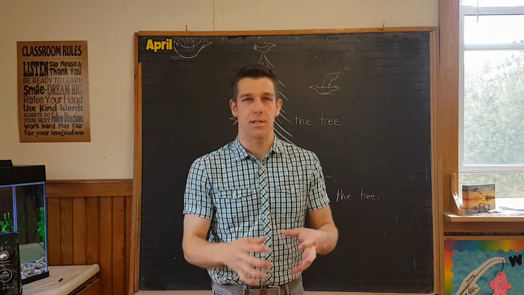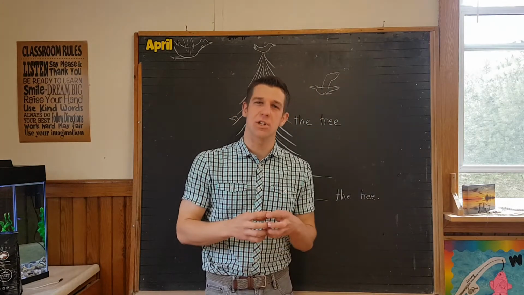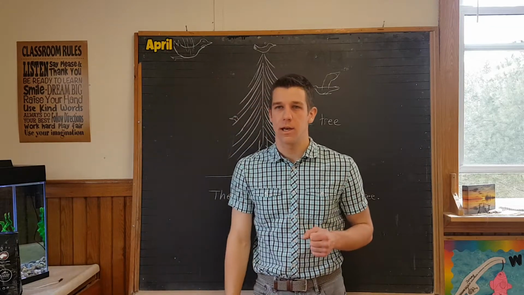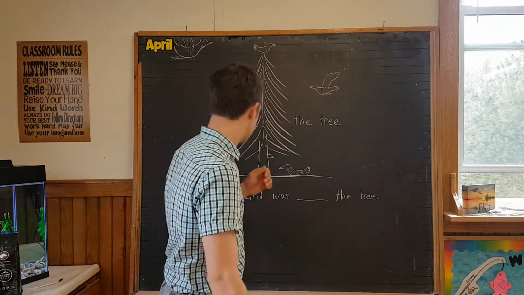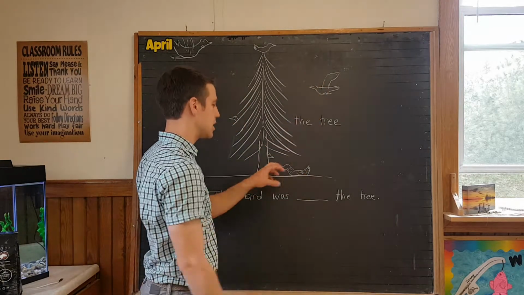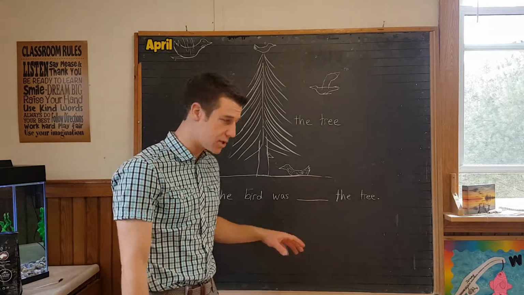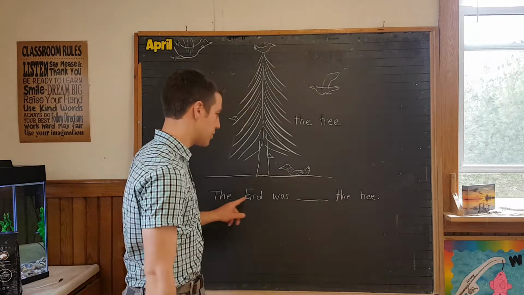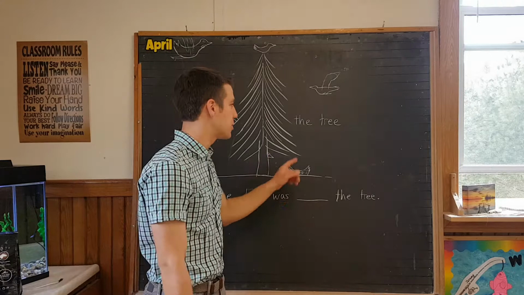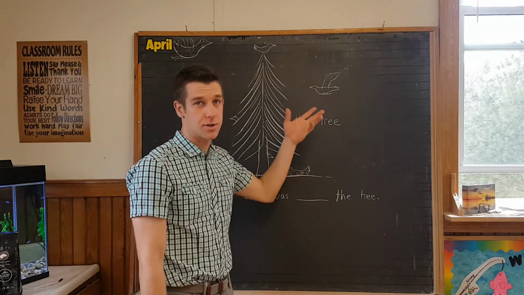Notice how we have phrases, and those phrases are started with a word. That word is a part of speech that you're learning today, prepositions. Depending where that bird was, you can have a different preposition making this phrase. The bird was under the tree. The bird was behind the tree. The bird was beside the tree or near the tree, right?